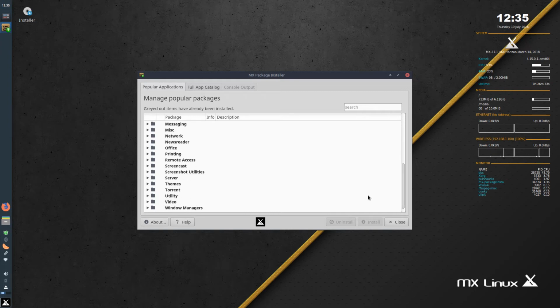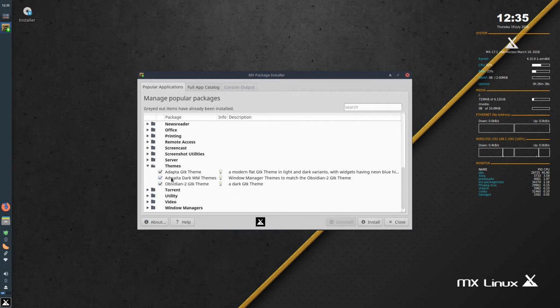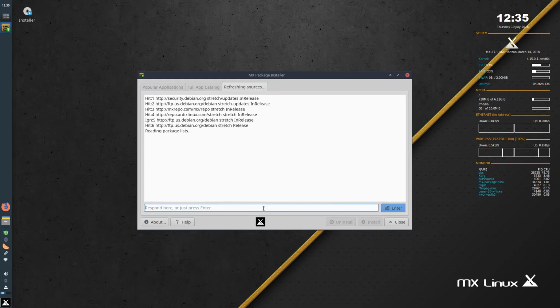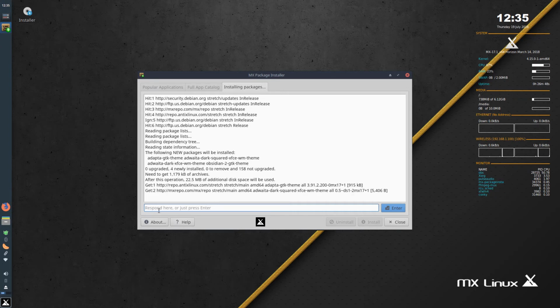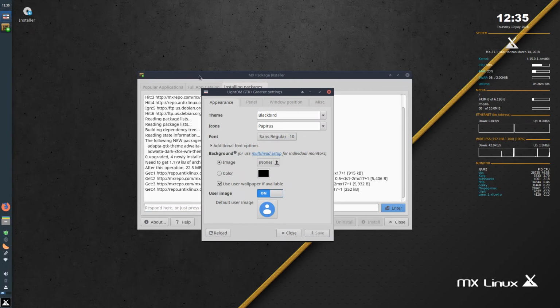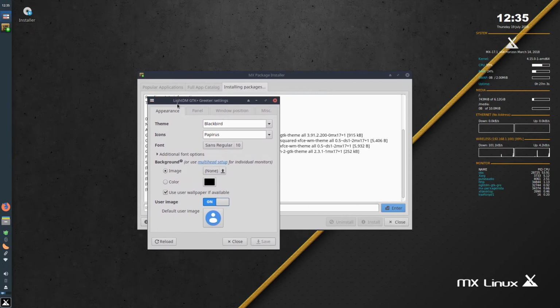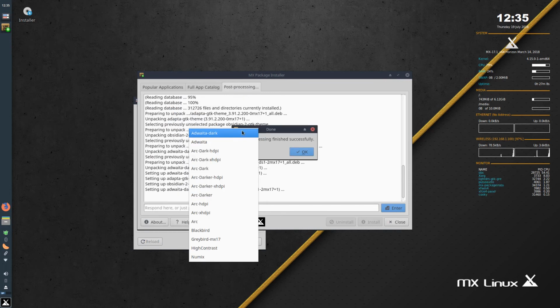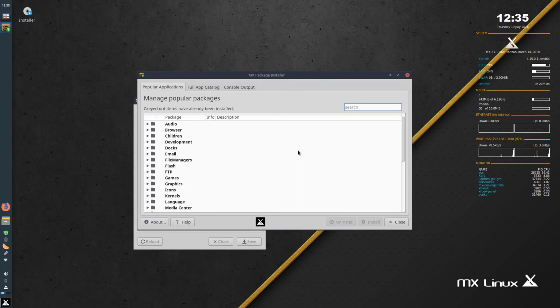separately from this. There are also some really nice themes, which I will actually be installing, to show you just how easy it is. You just check them, click install, and then this will load up. You can of course type in here Y for yes or N for no, if they prompt you. Also while this is loading, we could take a look at the Light DM GTK Plus greeter settings. You can choose, oh, I guess I spoke too soon. So we'll be taking a look at those themes in a little bit.